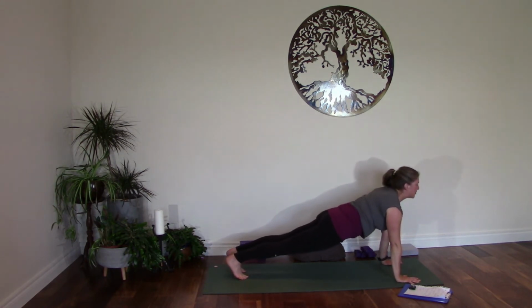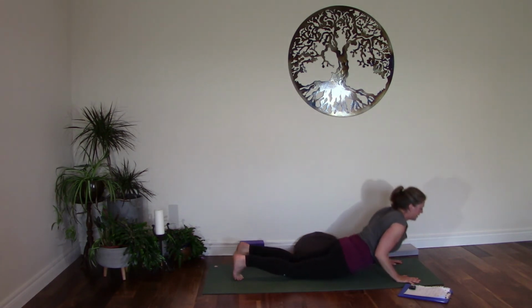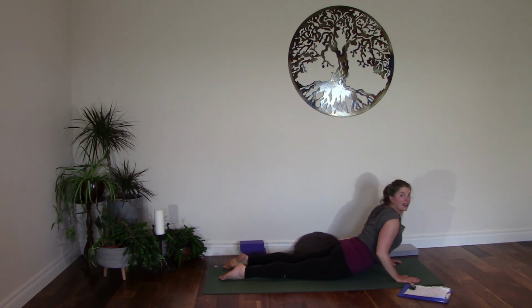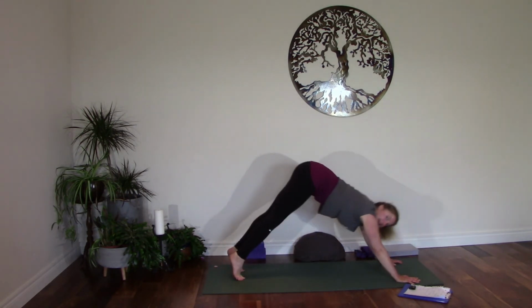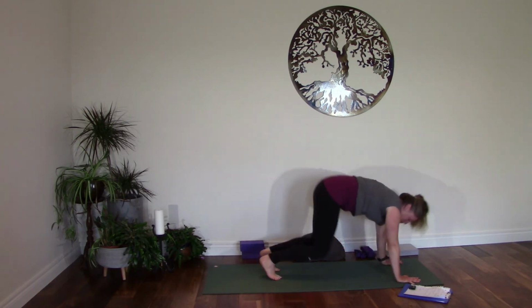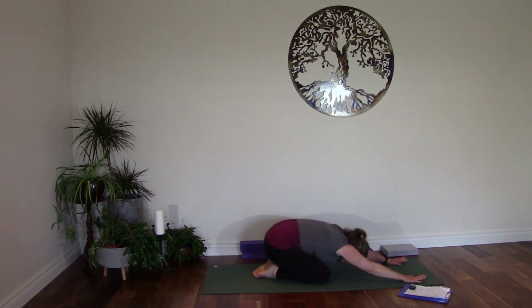Plank, heart lifts. Exhale, chaturanga or knees, hips, chest. Cobra or up dog. Exhale, toes, knees and hips, downward facing. Take 3 juicy breaths here, or you can always drop to the knees. Take it in Vasisthasana. 2 more.